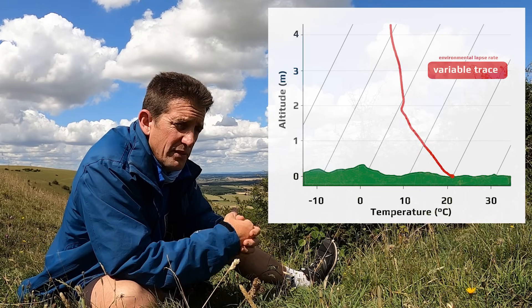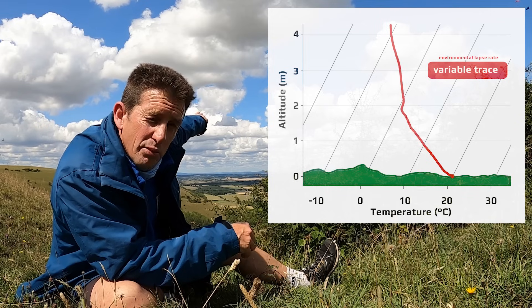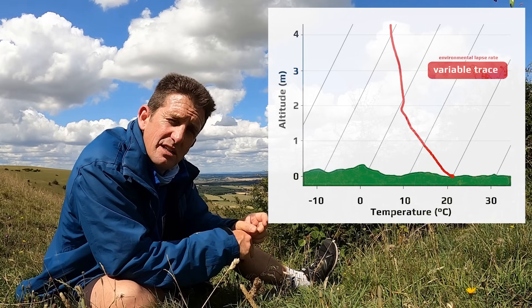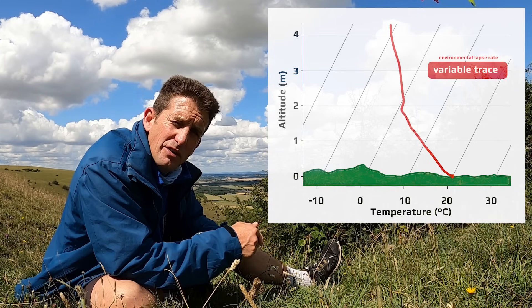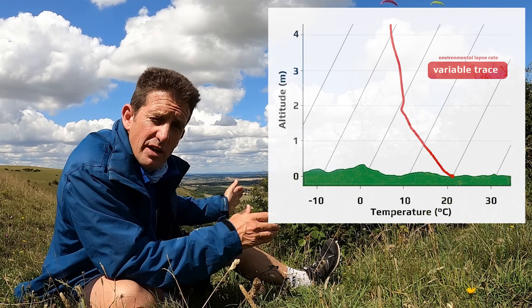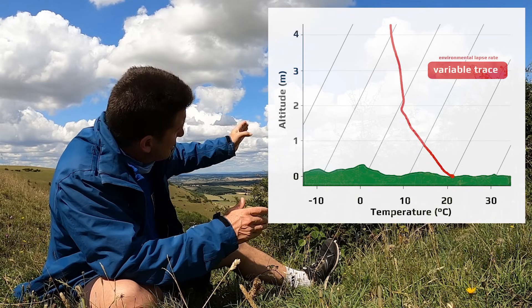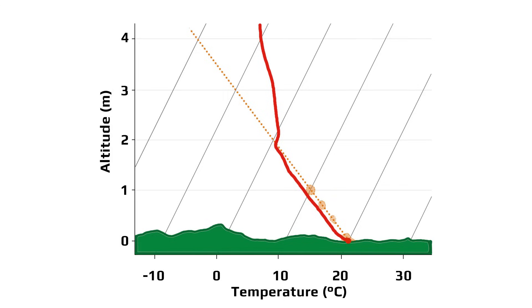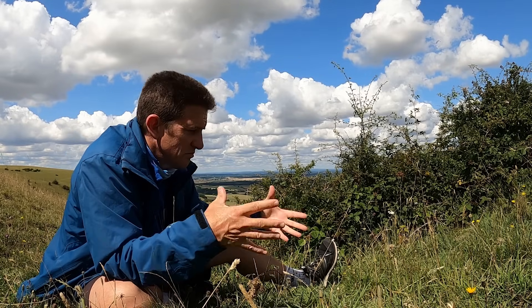That data is available on the tephigram or skew-T. You can see exactly what the air is like outside of thermals, and that's your starting point. Once you know that slope you can predict completely accurately how high the thermals are going to go — because if you've got a ground temperature and a steady cooling rate as you go up, you map that on the graph and you'll get to the height where the thermal is the same temperature as the outside air and thermals no more.